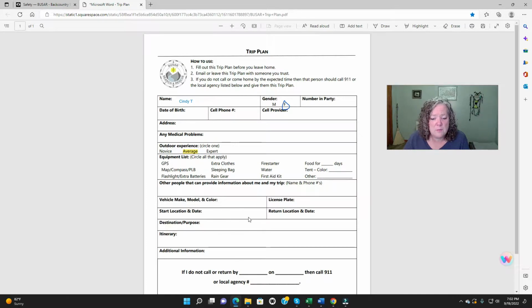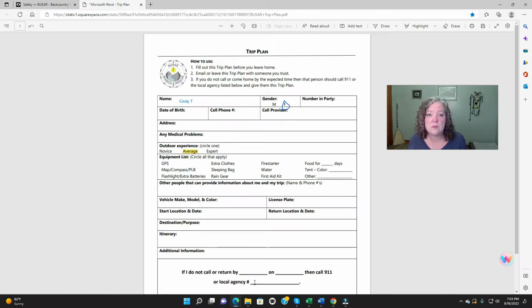And then, of course, you've got your make and model of your car, your return date location, your start date location, and your itinerary. Monday, I start here at this trailhead and I hike until campsite, blah, blah, blah, that kind of information. And then down here at the bottom, I always put on here, if I don't return by 6 p.m., I'm usually out hours before that, but I always put 6 p.m. on here, unless I think it's going to be a little later. On Thursday, that's usually the end date of my backpacking trips. Then call 911 or a local agency number. And what I put here is the Great Smoky Mountains National Park Backcountry office number. I put that on here because I typically use these in the Great Smoky Mountains National Park.